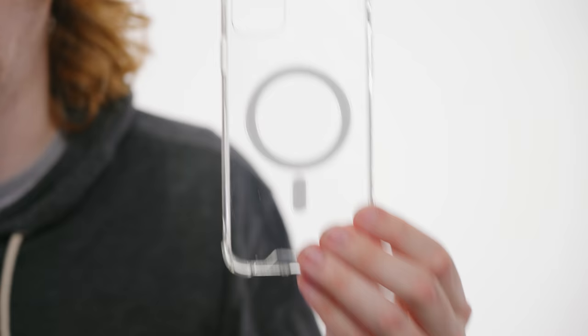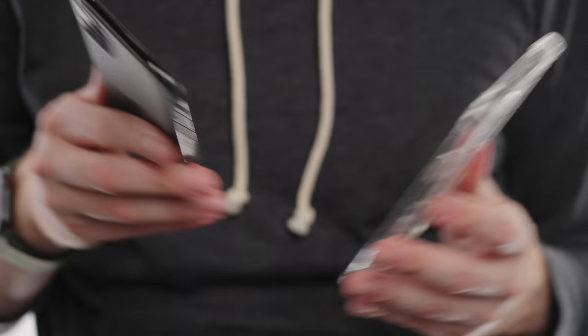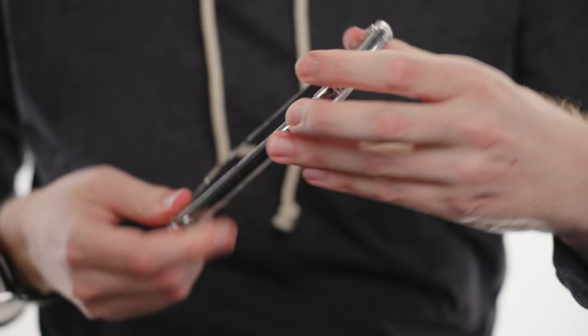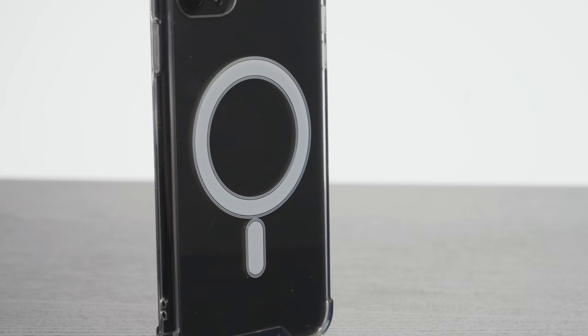I searched high and low and found this, the Zira Clear MagSafe case. It looks very much like Apple's clear case, but with a difference. It's also available for all of the iPhone 11 models. And I've tried it with all our accessories here, and it works flawlessly. While not being the most quality of plastic cases, it is around $27 for two.